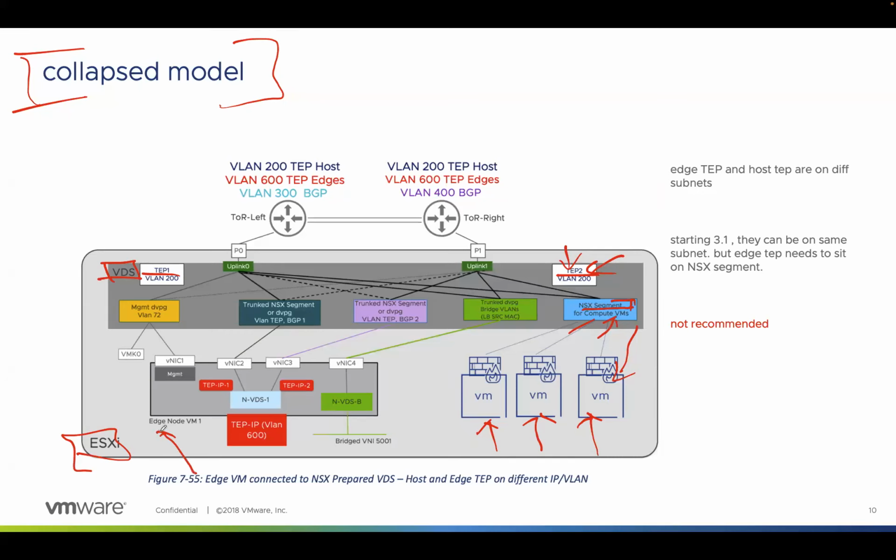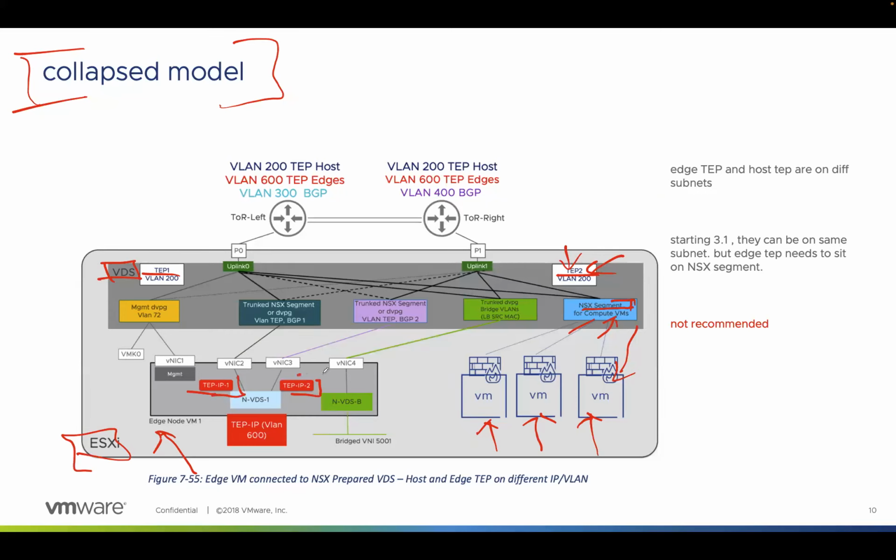But when you look at edge node operation or edge node traffic, we have another pair of TEPs. So there are two types of tunnels we have to deal with. One is for compute VM traffic. One is for edge node traffic.